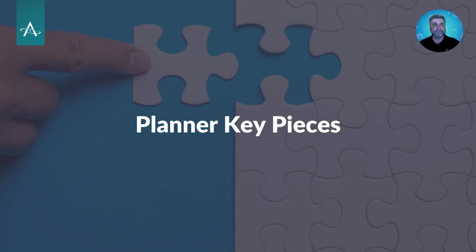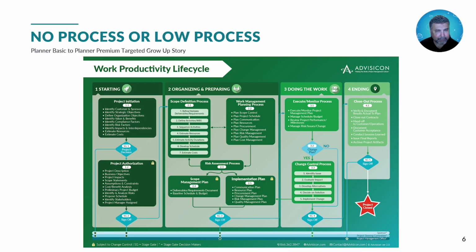So first off, let's jump right into what we call Planner key pieces, and that's understanding the pieces that go together around that. First off, remember Planner Basic, M365 Planner, comes with your enterprise license of Microsoft. The intent with this was to give people a very agile tool, but not have all the complexities of a scheduling technology. So Planner in its basic form has no Gantt chart, no predecessors, no timelines, and certainly you can assign people to it, but it doesn't have effort.